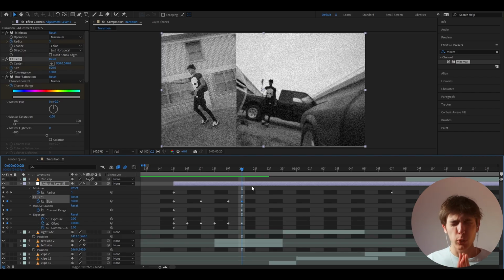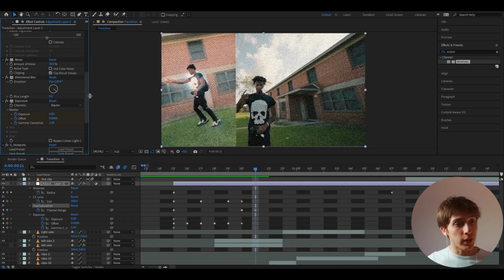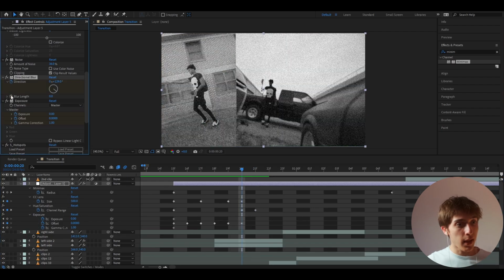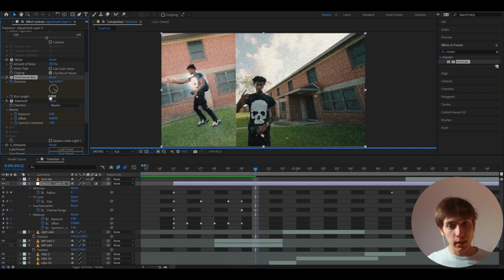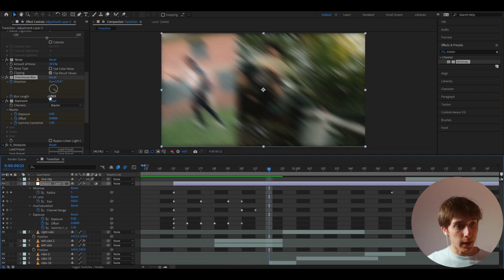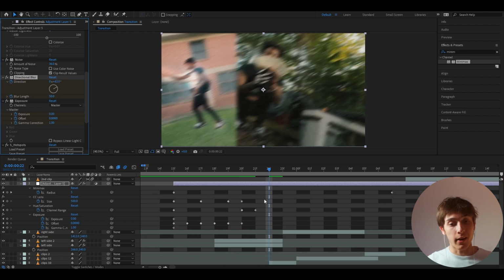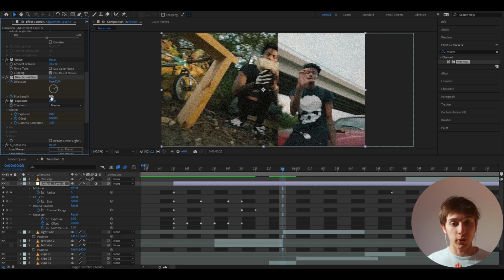Let's make this a super crazy transition. So let's go 1 frame forward, and here let's make the master saturation back to 0. And now let's go to the directional blur and actually go 1 frame back, keyframe the direction and blur length, go 1 frame forward and make the blur length like 120, and then go 1 frame forward, and here make the blur length something like 50, but the direction you can make it go like on top, like right there, and then go 1 frame forward, and here make the blur length to 0, so there's no more directional blur.